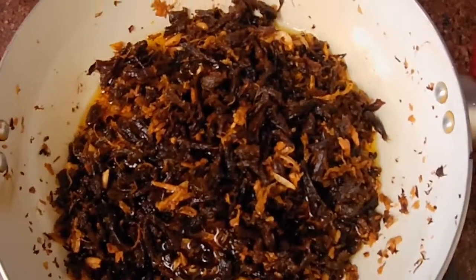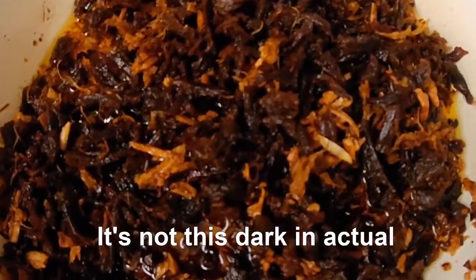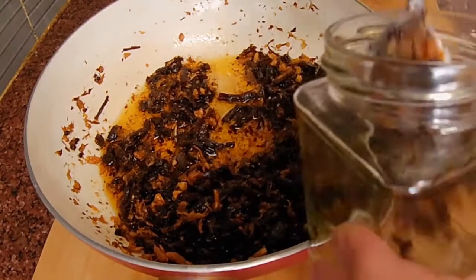Now let's cool it down. Use a dry clean spoon and a sterilized jar.